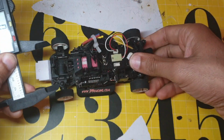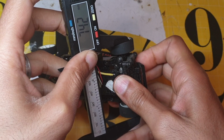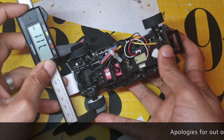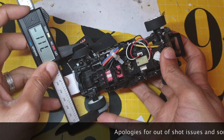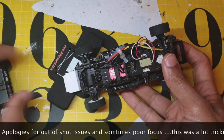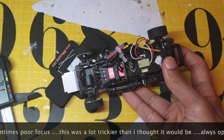The rear track is quite wide on this. Let's see, 74, but the front track, even with the widest wheels I've got, I'm only getting about 71. So what I can do is change the narrow plate to a wide, widen the hubs at the front, and that should give me then a wider front track.